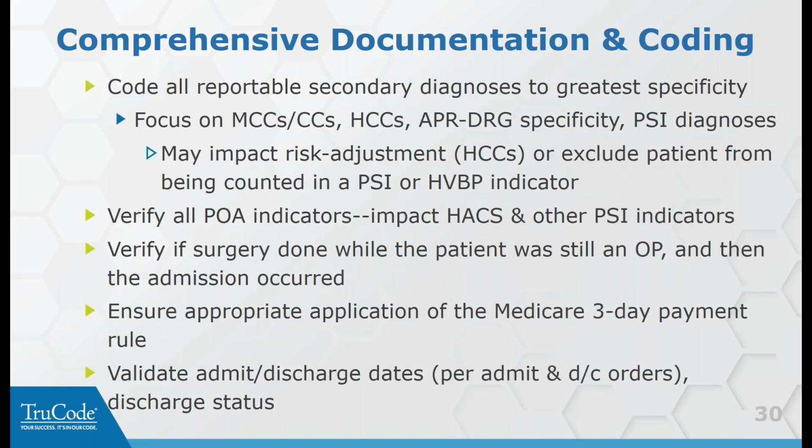This is a slide that sort of gives you an overall view of comprehensive documentation and coding, let's say in the inpatient setting, which is the most comprehensive area that I deal with. You basically want to report all secondary diagnoses that meet the criteria for a reportable diagnosis to the greatest level of specificity. Obviously, you have to focus on MCCs and CCs for MSDRGs. HCCs is something that needs to be layered on top of that, because you don't often know where the diagnoses for a patient's risk factor are going to come from.